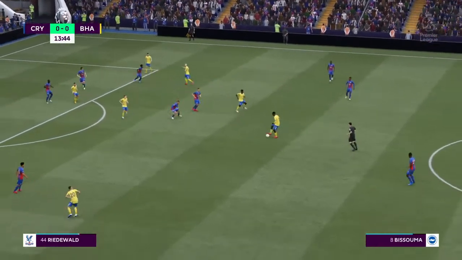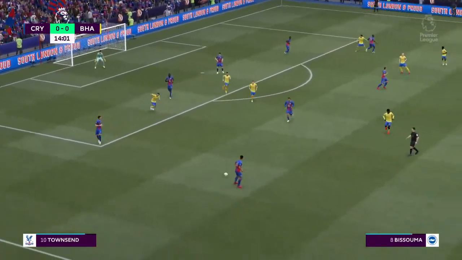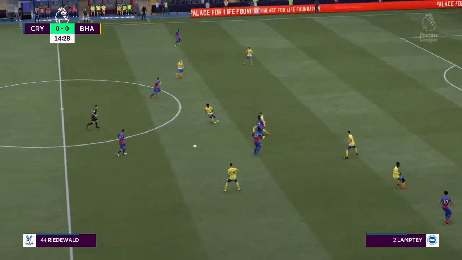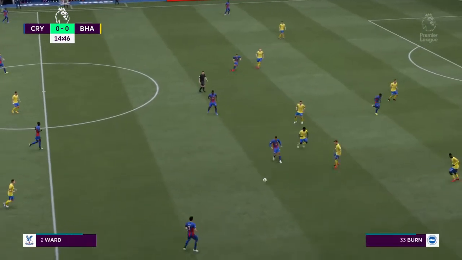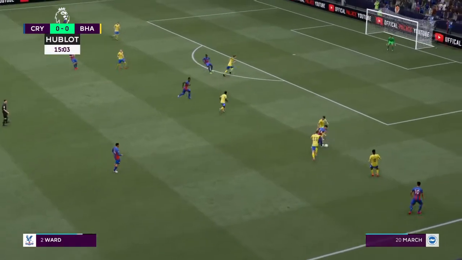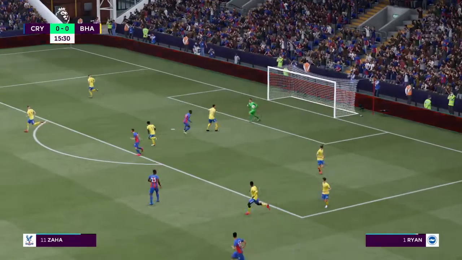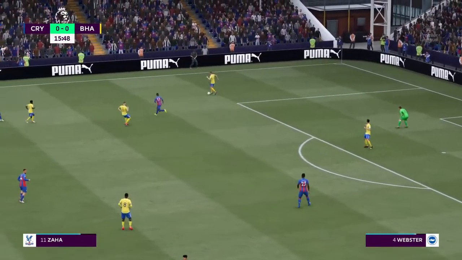White. Yves Bissouma has it. March. He's had to go for it. Wins the ball. And breaking at pace with menace. Joel Ward. Pure ball control. Moving the ball forward with purpose. Suffice it to say, his edge is blunt. Poor effort. Well, he got a lot right there, but he got one thing wrong, and that was the finish.